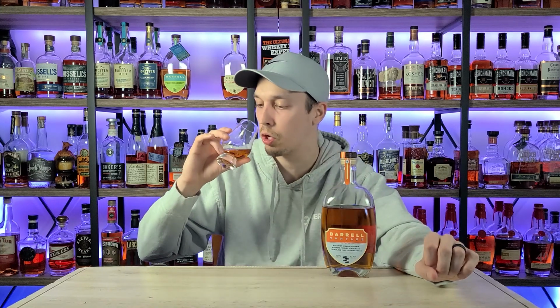So Mizunara is definitely the important one when it comes to this particular cask, only because it's the most interesting one, it's the most sought after one, it's the least available one, and it's definitely driving up the price of everything that goes into those casks. We're going to see if it was worth it though in this particular bottle. Let's taste this and see what we give it for a score on taste.